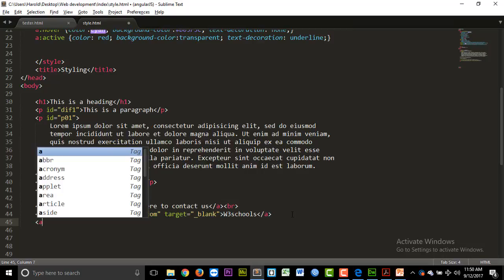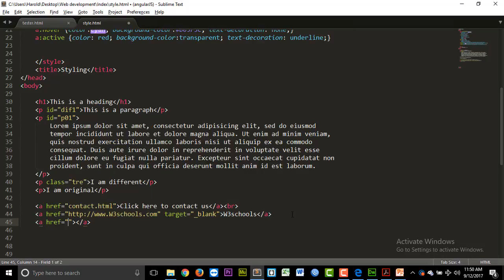So we'll write the A. The href, we use the hash. When you use the hash for the href, the link doesn't take you anywhere. Okay, the image source.